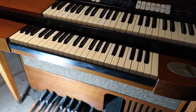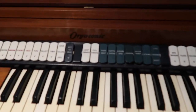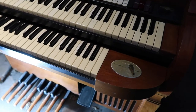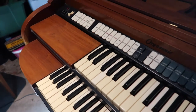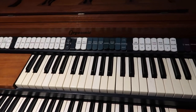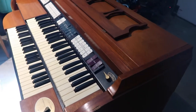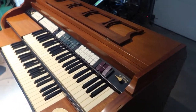So putting all the problems this has together, it really is going to turn into a parts piece. I kind of thought that maybe there was some hope of saving it, but that really isn't going to be worth it. This doesn't have any monetary value. This organ is not valued by the organ people like the Hammonds are. It's an obsolete technology. It may have been a nice piece of furniture in its day, but that's long ago. So I'm going to proceed with the plan to scrap this thing.